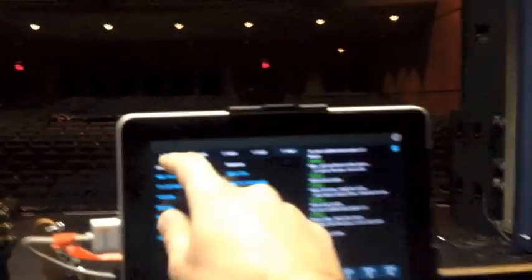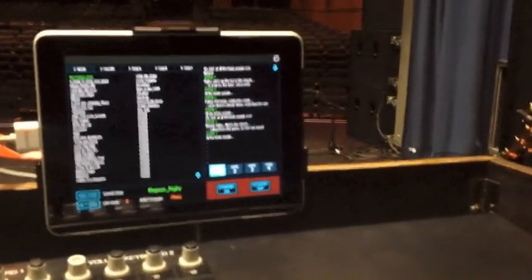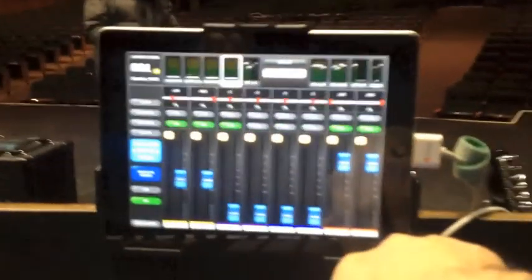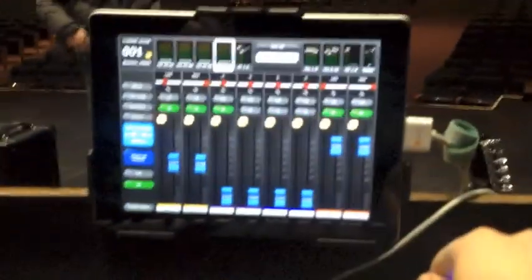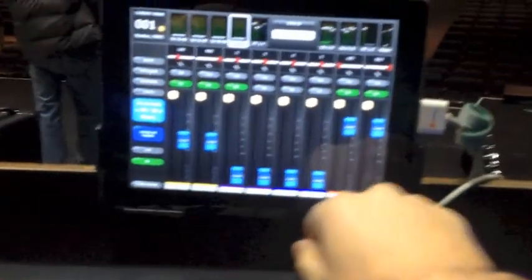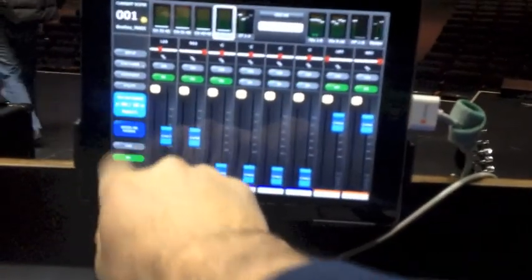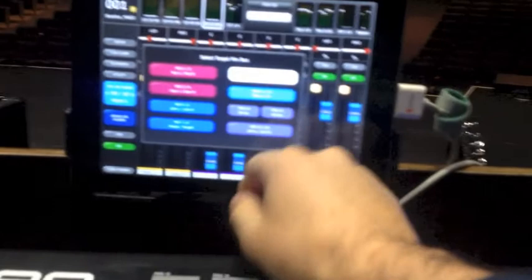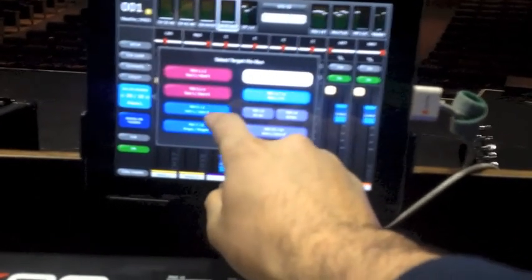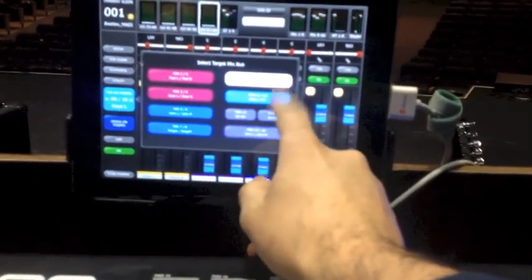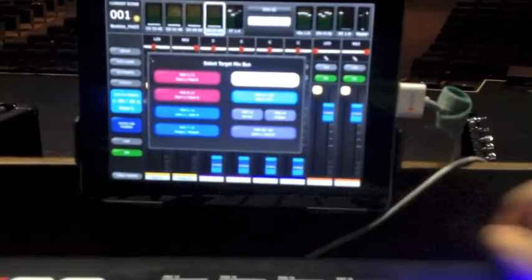We've got two iPads running here. One is controlling our keyboards and vocal effects sound, and the other one is connected to the mixer, which is the Yamaha LS9. This is the app for the LS9, and this is basically controlling all our in-ear mixes. So if I push here, I have everyone's in-ear mix: Paul, George, John, and Ringo, and myself. I'm the keys guy, obviously.